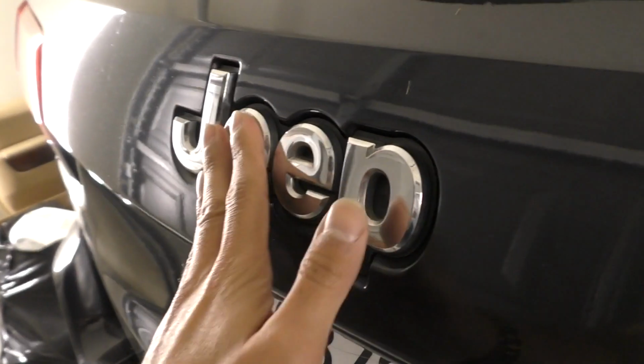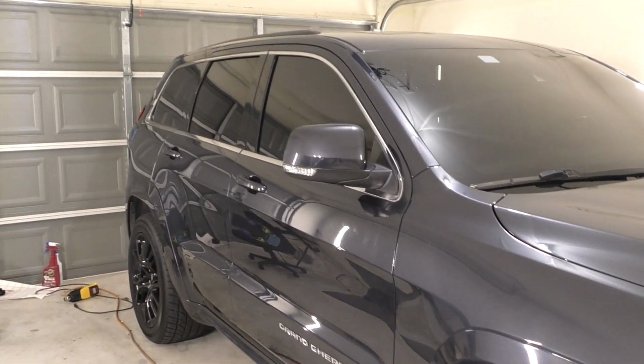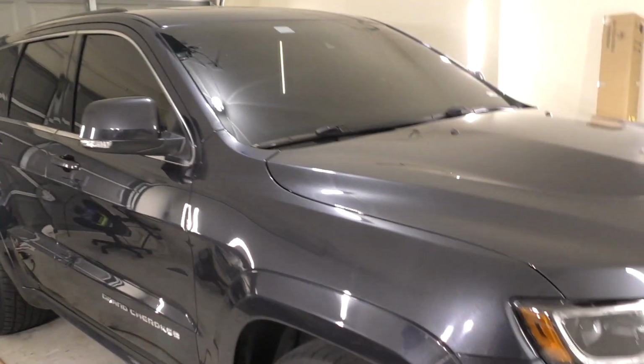So it's a few things being done to this one. We're also gonna switch out this emblem. He's ordered a new one. So a lot of this stuff may seem simple, but it's also gonna take a lot of time. I'll probably be working on this for like 2 to 3 days, like I said. So I'm gonna go ahead and get started on it. I'm gonna finish those lights, and I'll show you guys what I'm doing as I go.